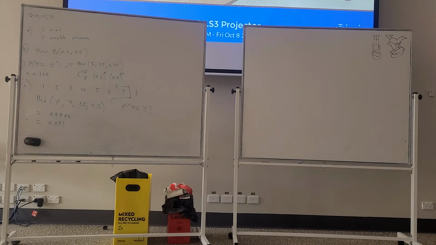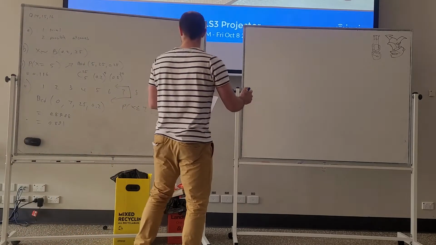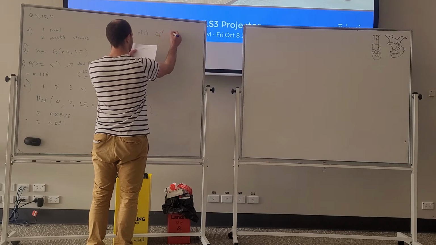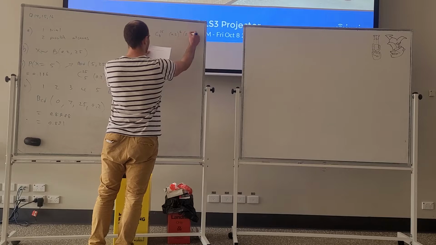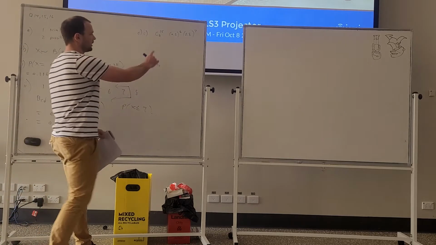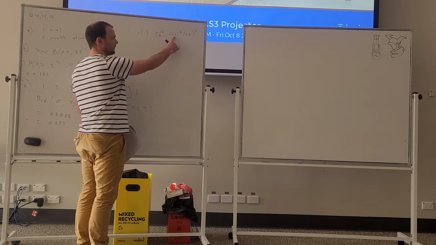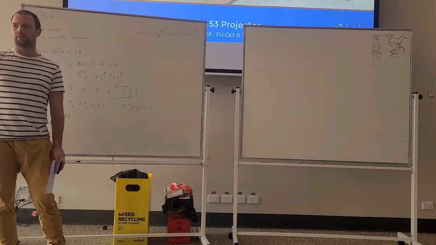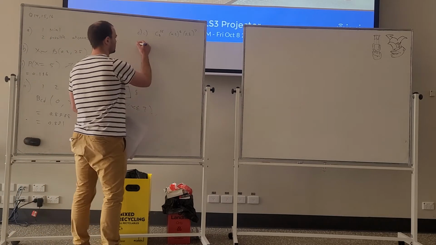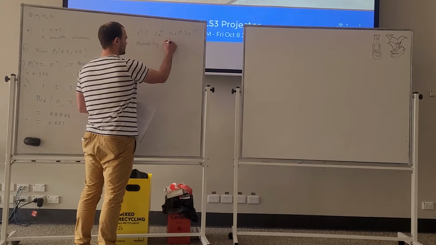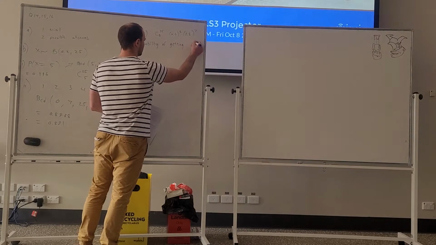Part C. In the context of the problem, write a probability statement that's equivalent to this one. So this is the statement here. I can do that here. C part 1. We've got C 8 25, 0.2 to the power of 8, 0.8 to the power of 17. Okay, so we know this binomial distribution formula. Number of trials, number of successes, probability of success to the number of successes, probability of failure to the number of failures. So this is the probability of getting exactly 8 correct. All right, and so that's what it wants, a statement about what it means. What does it mean? Probability of getting 8 correct identifications.